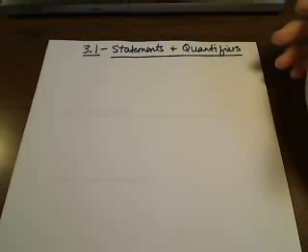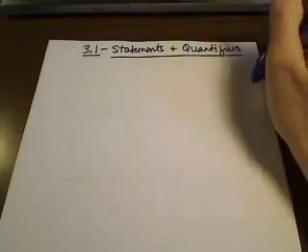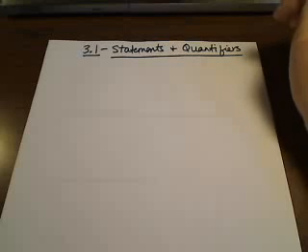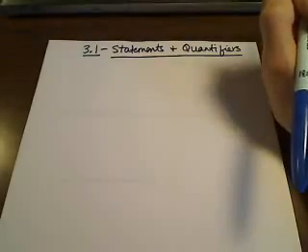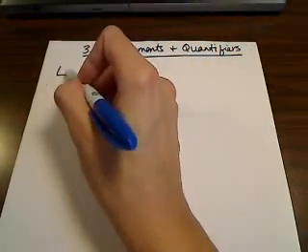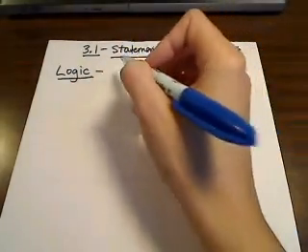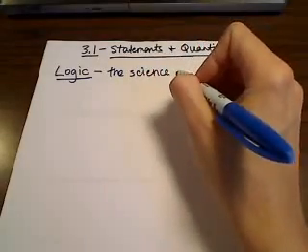Okay, so this is lecture for section 3.1, and what we're going to be doing in chapter 3 is actually taking a look at logic. So this whole chapter is going to be all about logic and how we work with the logic symbology and finding out whether statements are true or false. Okay, and so first of all, let's just define what logic is. We consider logic to be essentially the science of correct reasoning.